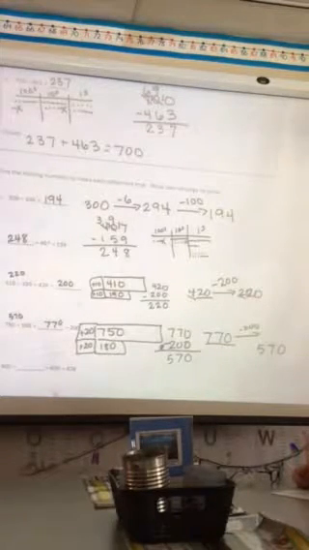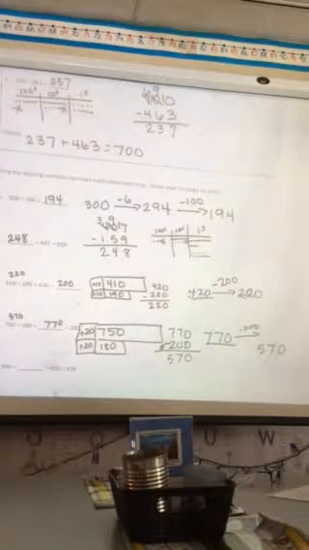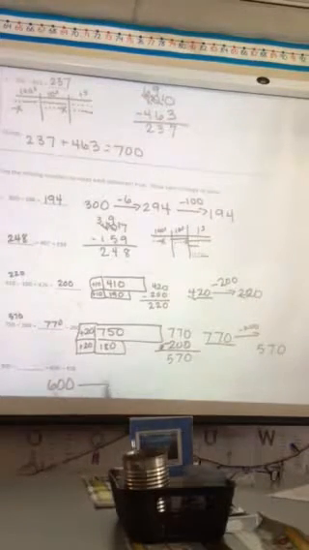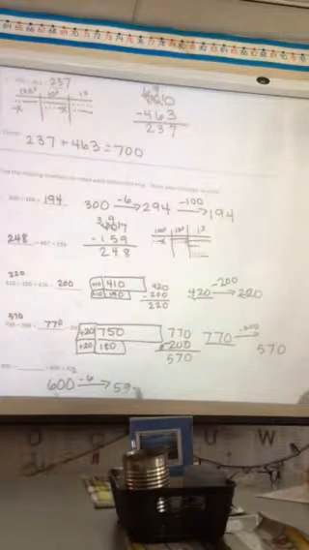And then letter E. Letter E. 900 minus something is the same as 600 minus 426. So I need to solve the side that doesn't have any blanks. And I know 600 minus 426, I think I want to solve that with an arrow way. 600 minus 6 ones. And 10 minus 6 is 4. So that's going to be 594.